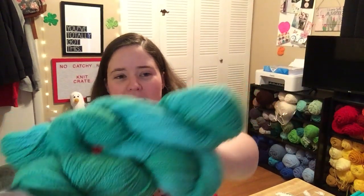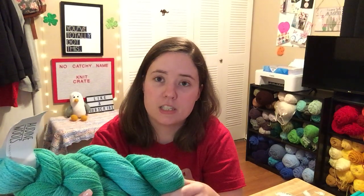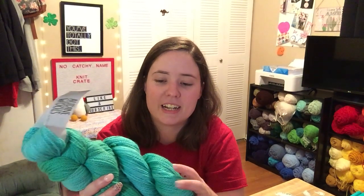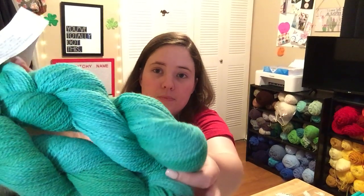So it is a wool, nylon, alpaca blend — pretty neat. It does kind of have a slight rustic feel to it. I imagine it would be softer with washing. Obviously, if you're sensitive to wool or alpaca, it wouldn't be the greatest choice for you. But it is pretty soft all that being said — I like it a lot. I love the color of it. It's actually a really pretty color. I think the blue would have been just as pretty. Let's look at the book.